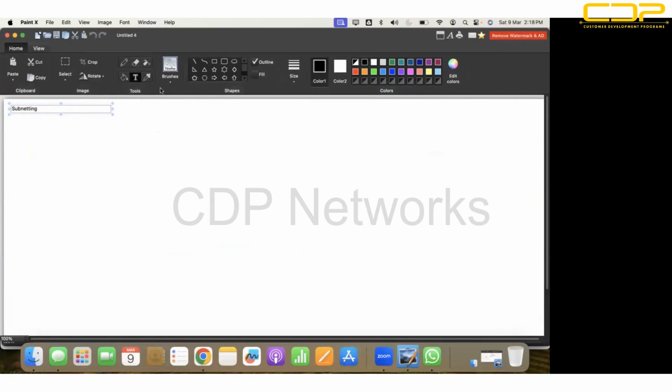Okay. Let me give an example. I have a network, let's say a private network, 192.168.1.0/24. And how many IP addresses do you think are usable in this network? And if somebody is giving the answer, I need the explanation. 254. Okay. So you are saying 254, one answer. Any other answers? Usable IP addresses.